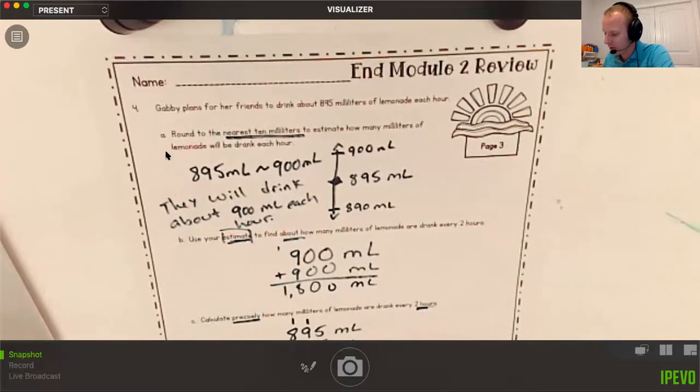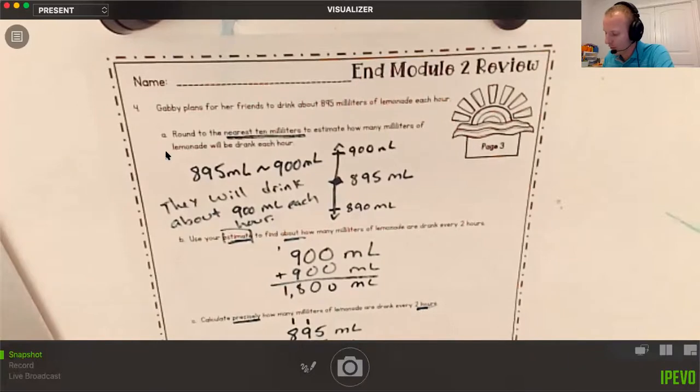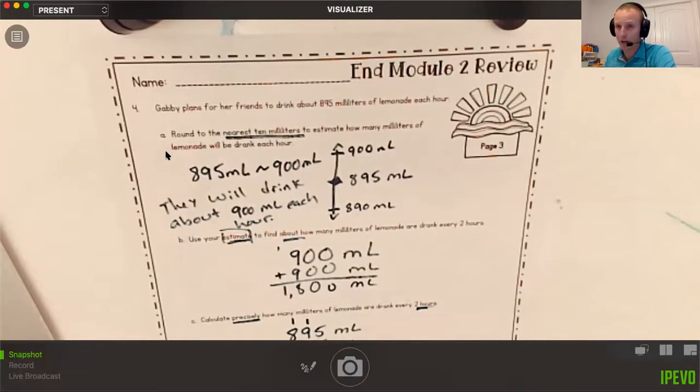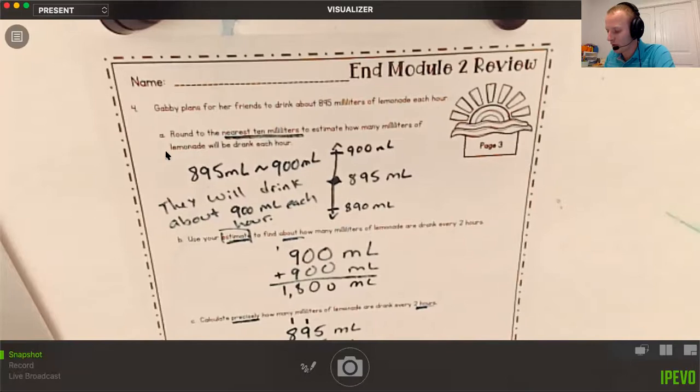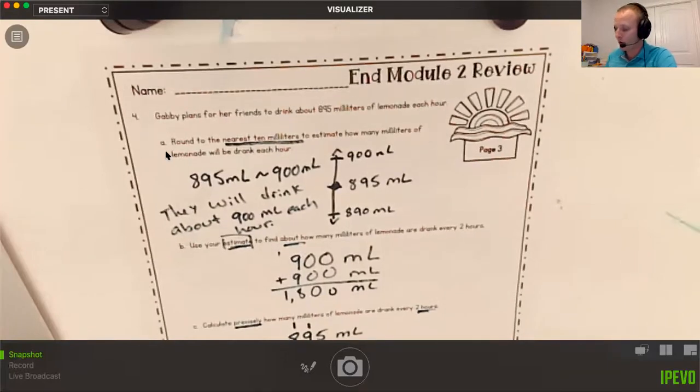0 minus 0 is 0. Again, we're measuring in milliliters. 0 minus 9 we can't do. If I have 0 of something, I can't give you 9 of it. So I come over here to the 8, turn it into a 700 and turn this 10 and this 0 into 10 tens. 10 tens minus 9 tens is 110. 700 minus 700 is 0, and 1000 minus 1000 is 0. So the difference is 10 milliliters.